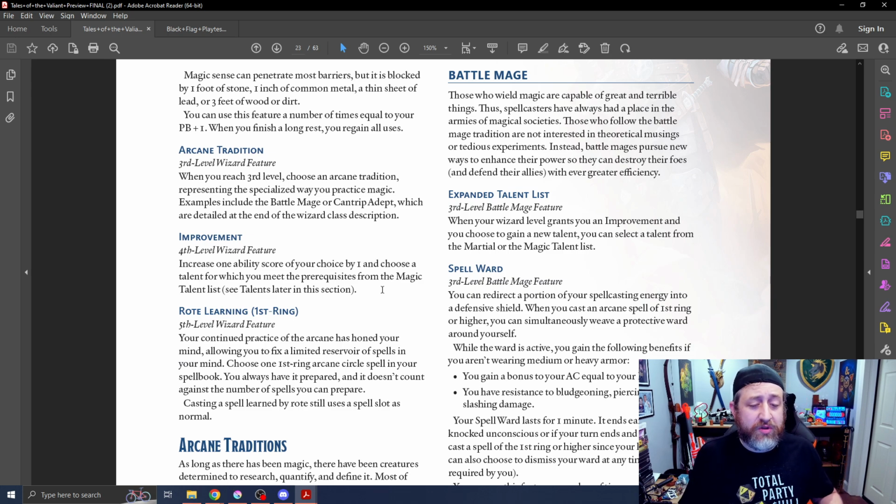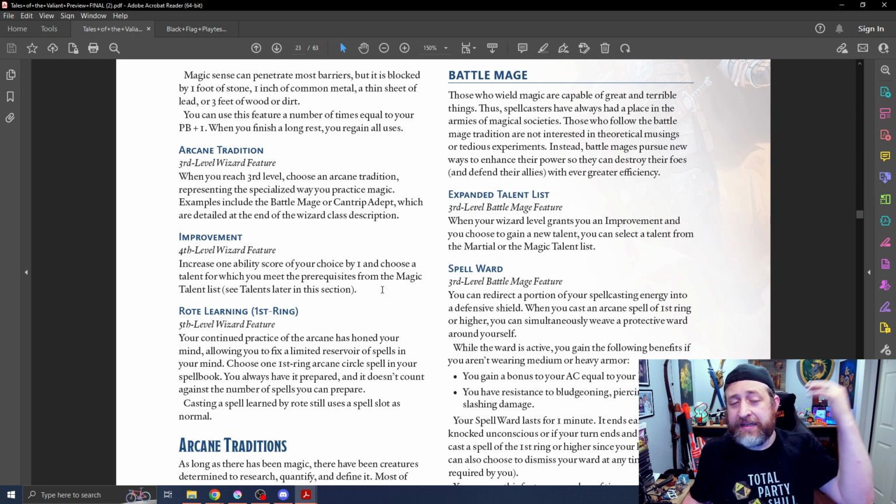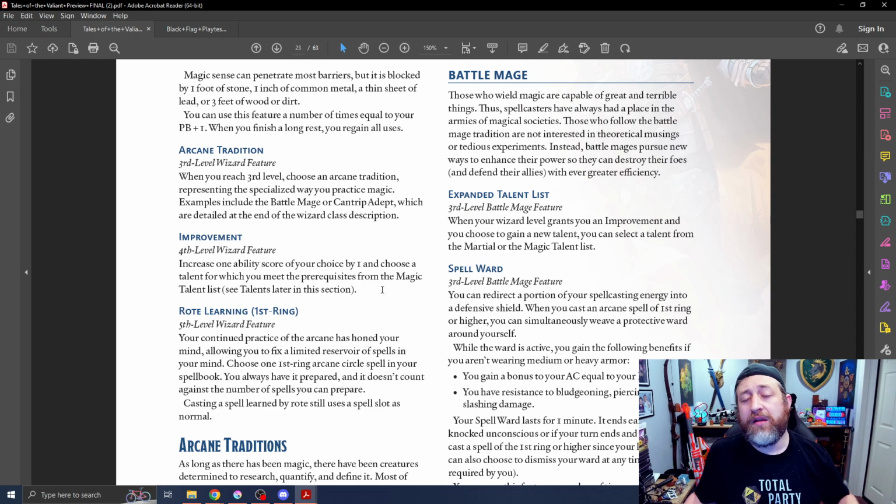I like this. So there's probably going to be Rote Learning X ring later on down the line, where basically you've been a wizard for 5 levels. Chances are one spell in first level you've cast more than anything else, whether that be something like Magic Missile, Shield, Mage Armor, what have you. And it's just ingrained in your brain. So this is now a spell you have auto prepared and doesn't count against it. I like it. It gives you a little bit more spellcasting potentially, or at least options to choose from, than other classes might have.